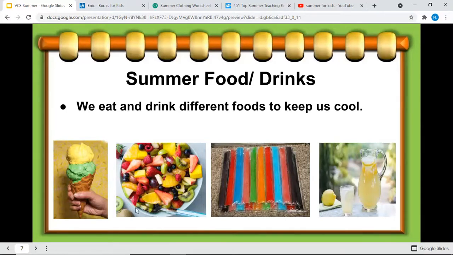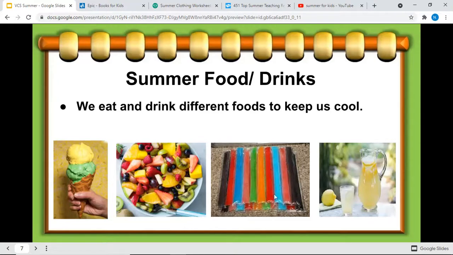In addition, you could create a fruit salad with students. You can give them each a piece of fruit, have them cut it up, and put it all together and make one big salad. And students would wear gloves in the classroom, or potentially you can give them small pieces of different fruit and they can make their own individual salad for themselves.